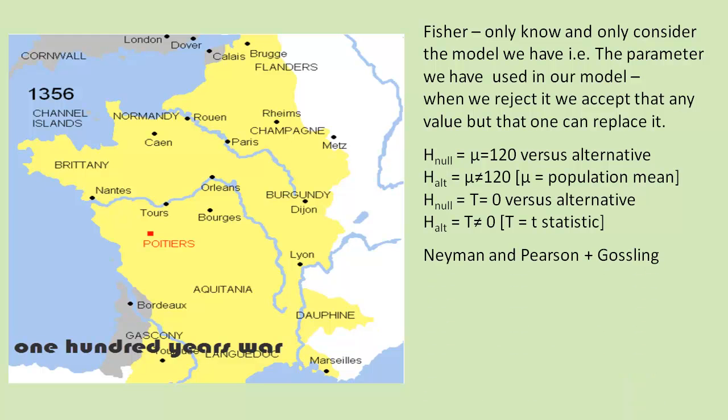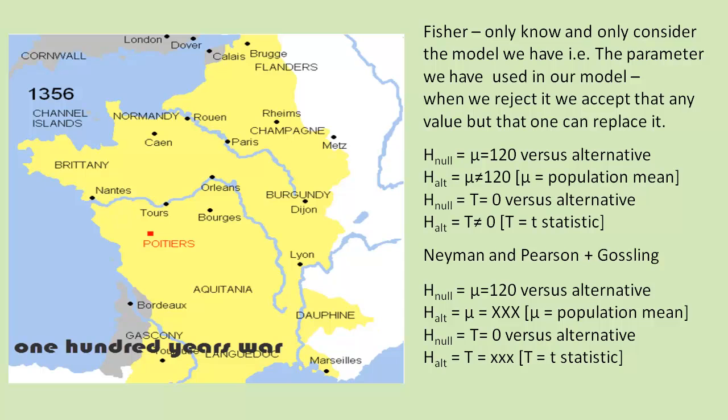In the 1930s along came two Bolshevik Americans to upset this quintessential Englishman and suggest that it is more useful in the long run to specify a clear alternative hypothesis. Neyman Pearson, and to a lesser extent Gosset, Guinness's student, who also developed the t-test, proposed a specific second distribution. So now we have still the population parameter value of a mean of 120 for the null hypothesis, but this time a specific parameter value for the alternative hypothesis, which I've called XXX here. We'll see what this value is for amylase/miracle drug data shortly.